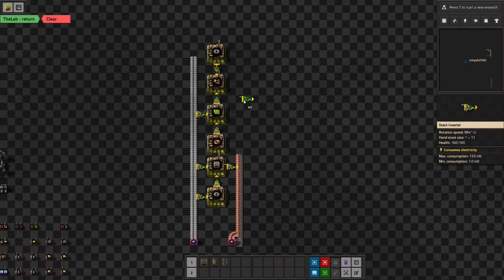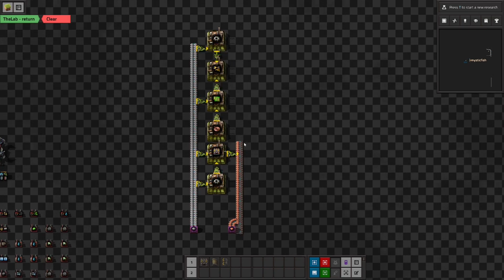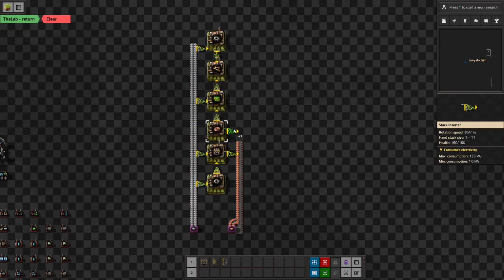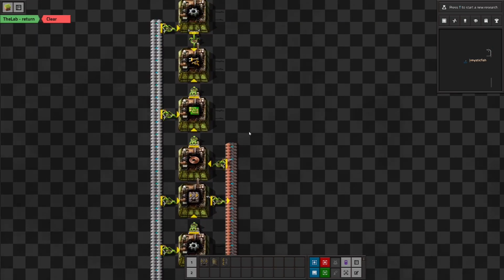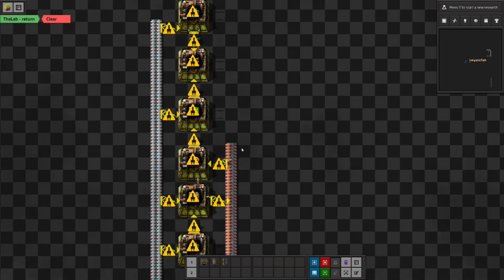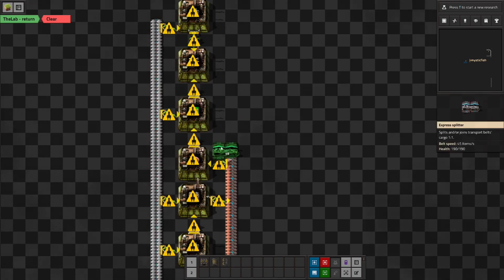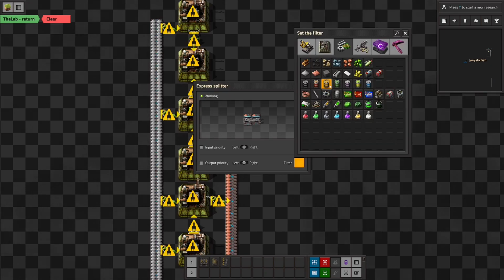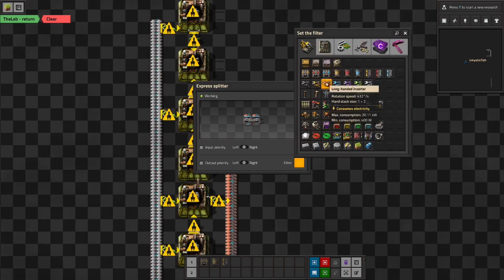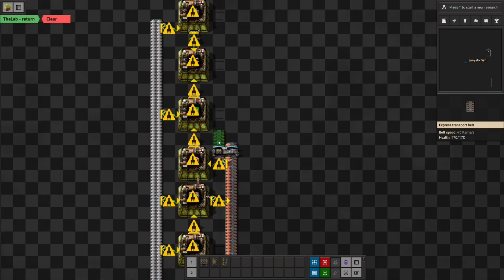So you need iron in, you need iron in. You need the copper in. And then at this point, we want to filter and just allow the yellow belts to go through. Actually, let's do yellow belts on the left.